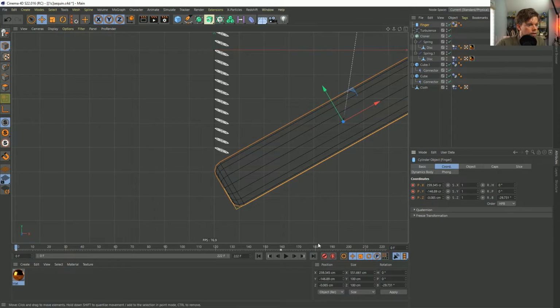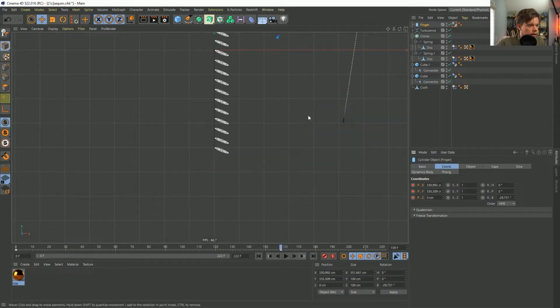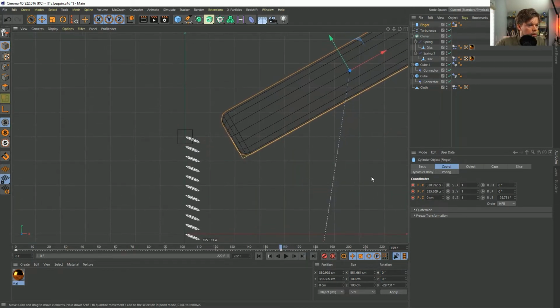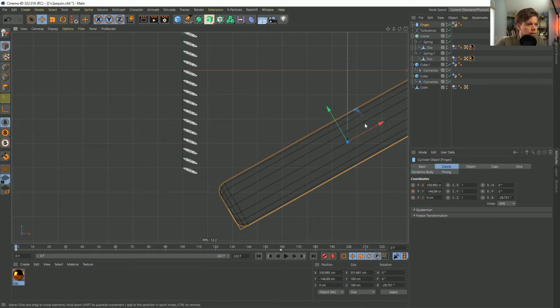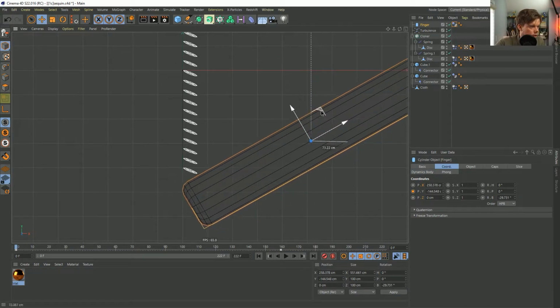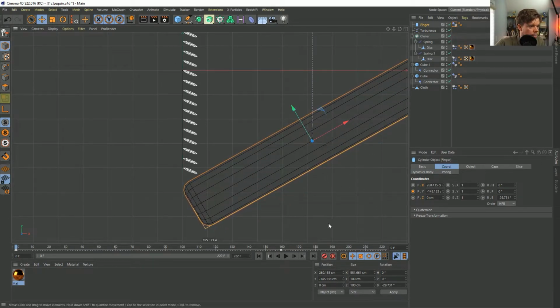Keyframe that. Go to our secondary keyframe, and I suppose we'll just delete our... The only thing we need is Y, so I'm going to delete X and Y, holding down Control and Shift. So now it should just move straight up. Oh, I should have done that when I was at this time, but that's fine. I can now move this freely right about there, and that will move straight up.